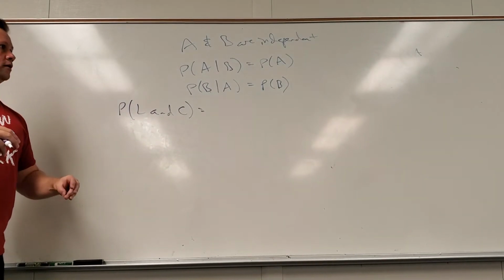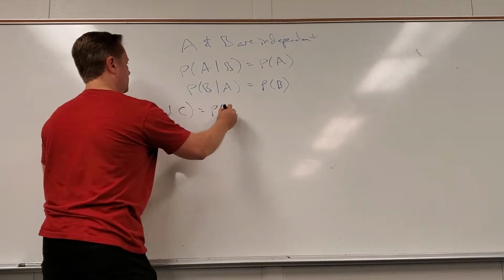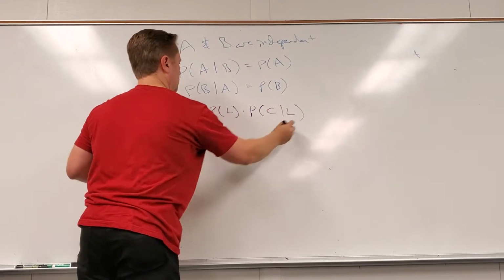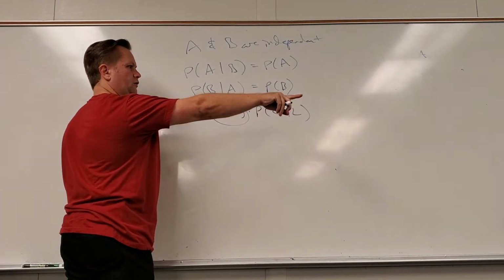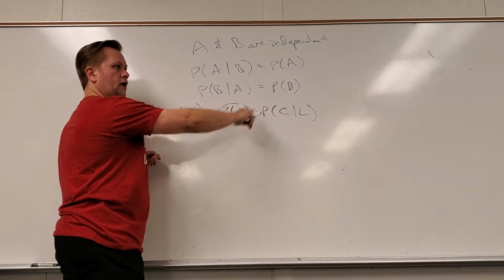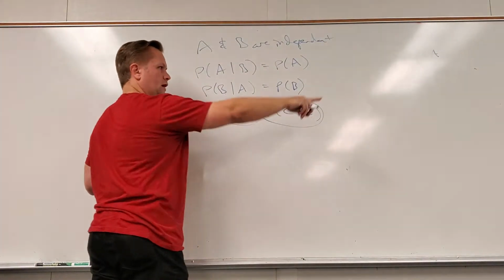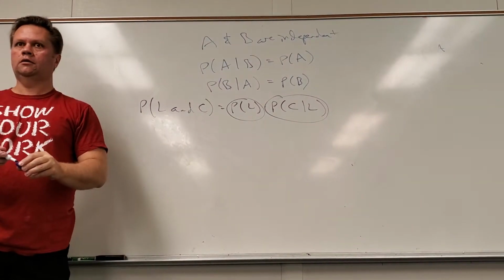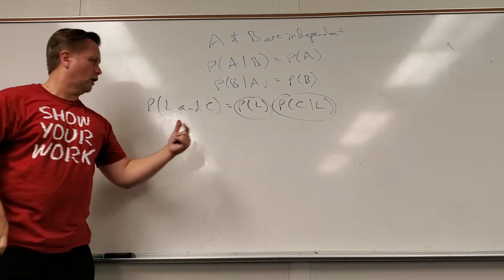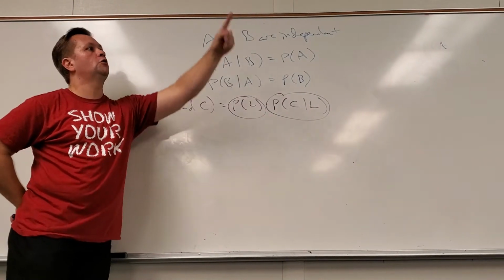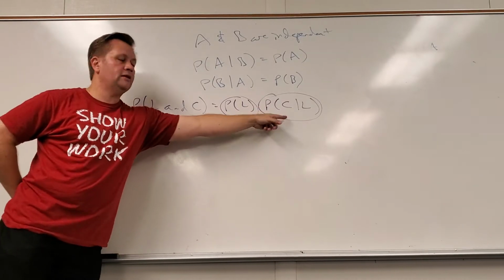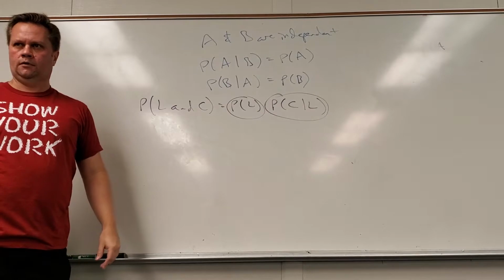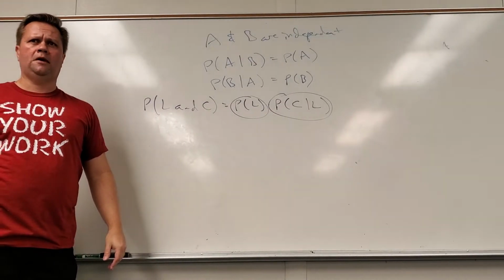P of L times. Yes, good. So P of L and C equals P of L times P of C given L. Will I know this by the time I get to number 45? Yes. Number 46? Yes. And I got those because they told me those, right? Do you guys see what I'm saying? Write the formula for what they ask you and then go see what you know. I know both of these things. Ah, sweet, this is easy. Just throw them in and multiply them. Bam.